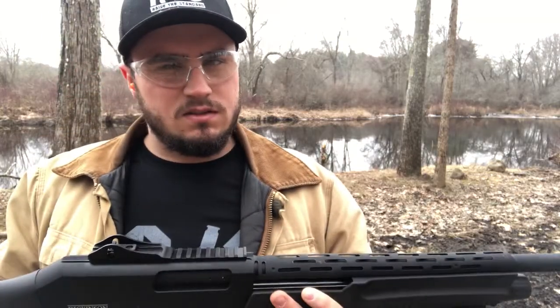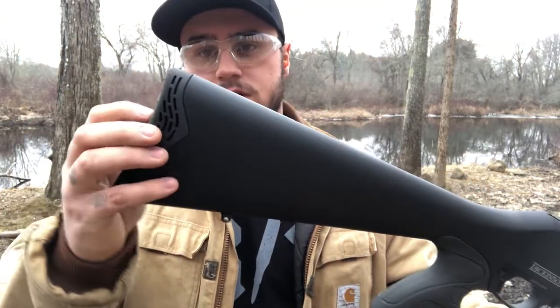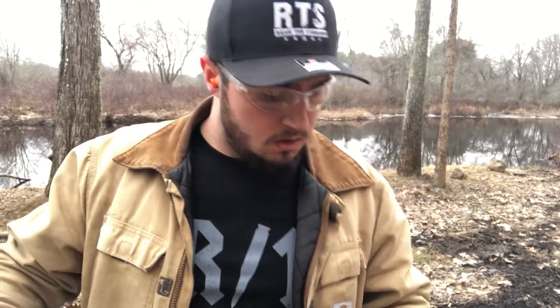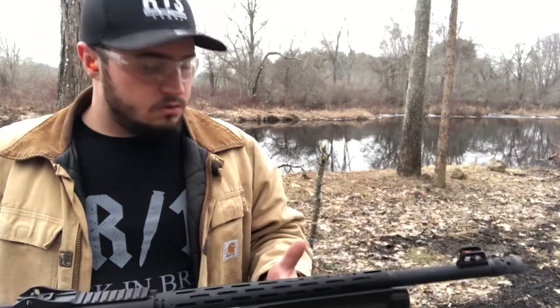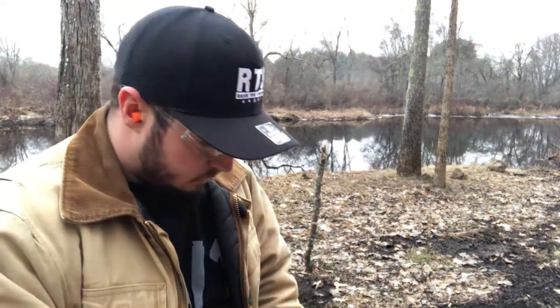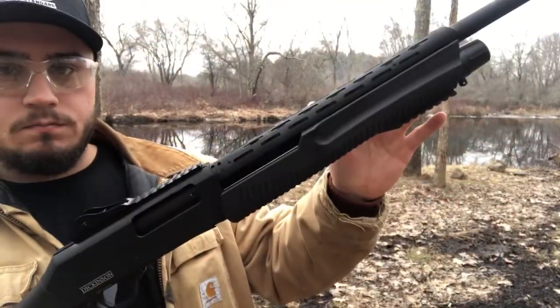It's around six pounds — I'll have to check that up, but it has a very nice pad in the buttstock. You definitely need this because it's a very light shotgun; you're gonna get hit pretty hard with your slugs. So let's put some rounds in it and send them downrange to see how it goes — two and three-quarter shot shells, one-buck.